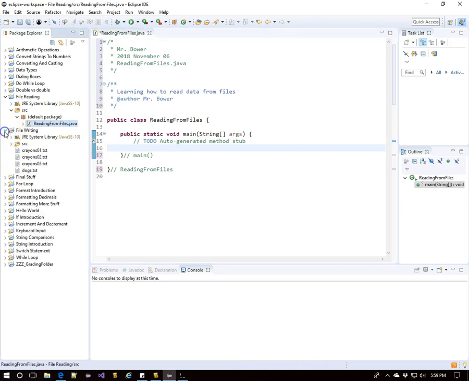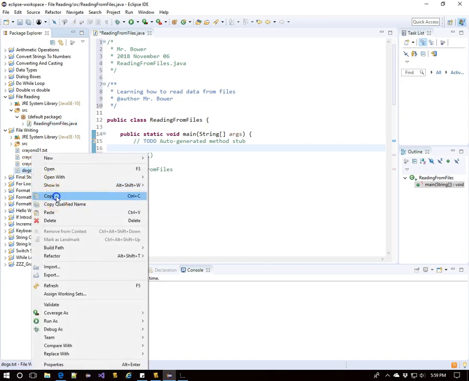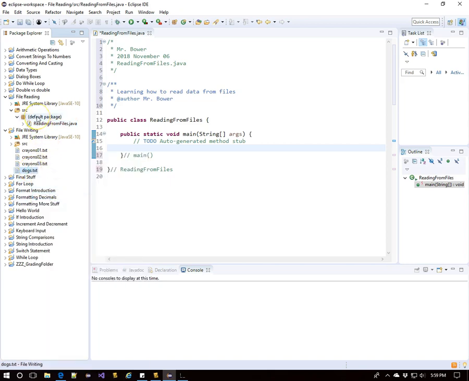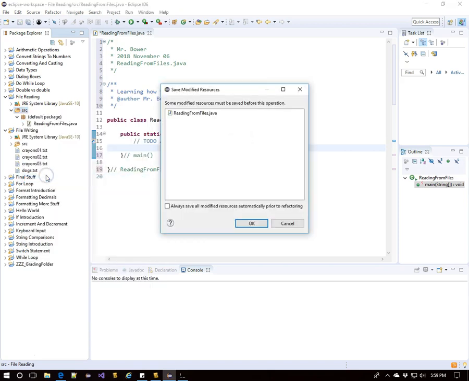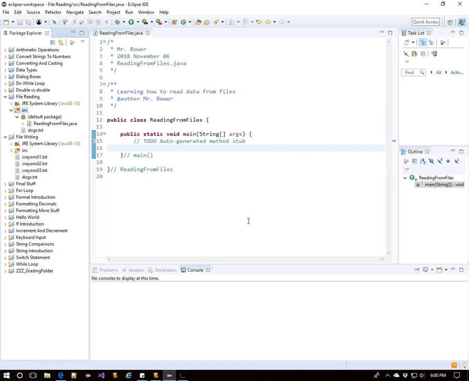We're going to need some files, so I'm going to go to a program we already wrote and get dogs.txt. I will copy this program. I'm going to intentionally place it in a bad spot. You don't want to put it in default package. We don't really want to put it in src for source. I'm going to put it there anyway. That way it won't work when I try to find it. I'll move it to the correct place later on.